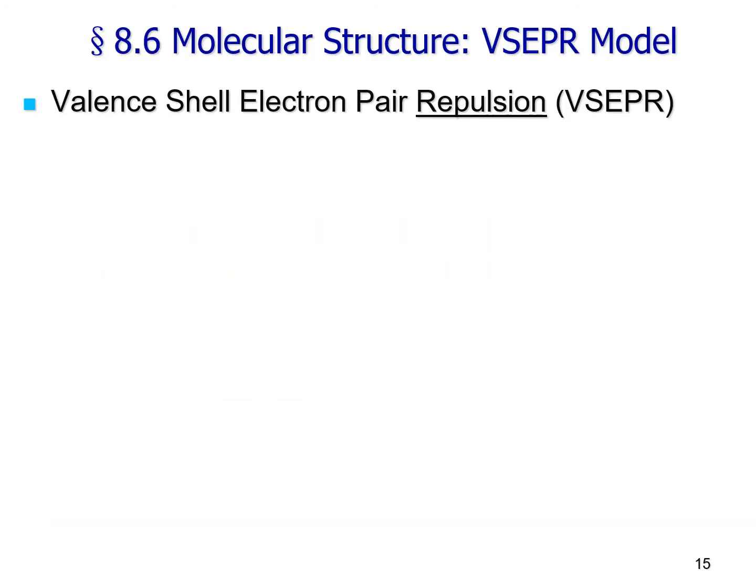Now let's talk about the second half of this lecture, the VSEPR model. VSEPR is short for valence shell electron pair repulsion. Why do I put the emphasis on repulsion? Because repulsion is the key. A lot of things can make sense as long as we think about repulsion among those electrons.